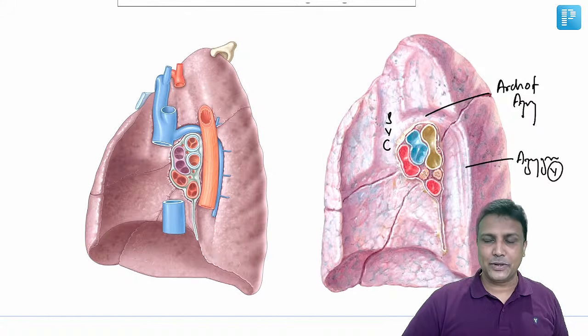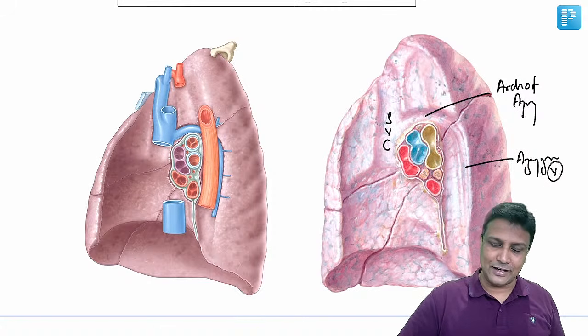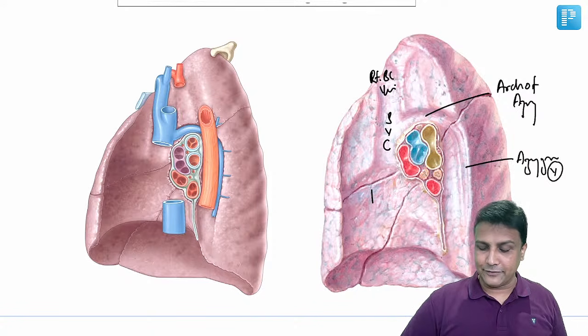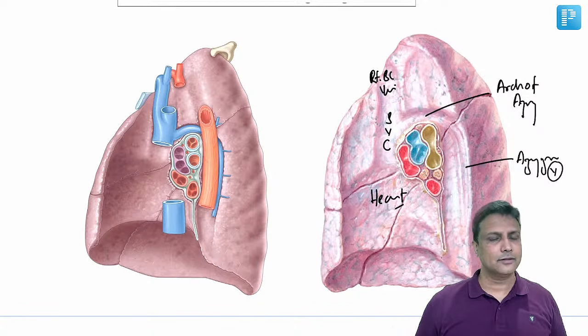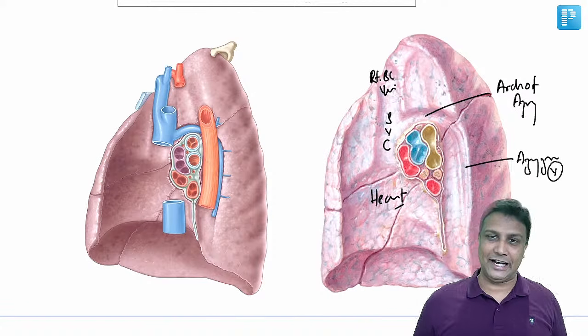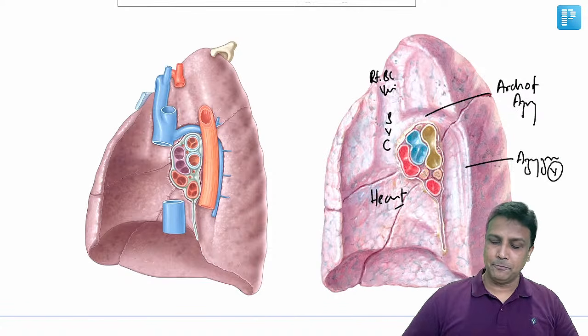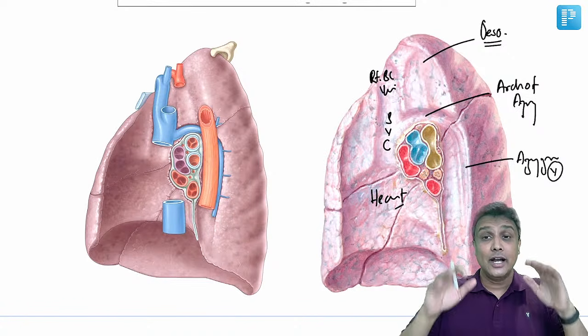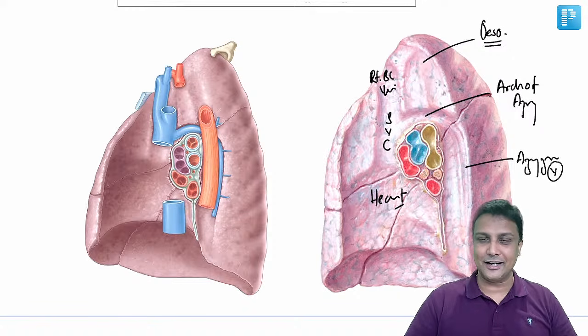And we know that the superior vena cava is formed by the right and left brachiocephalic veins. So this one has to be the right brachiocephalic vein here. No doubt about that. And the superior vena cava will finally drain your blood into your heart, and to be specific, that is your right atrium. In this manner, you can remember. And I told you the impression for the esophagus will be in the center. Therefore, with the esophagus passing in the center, its impression is there on both the lungs, right lung as well as left lung. That is also another important concept to be remembered here.